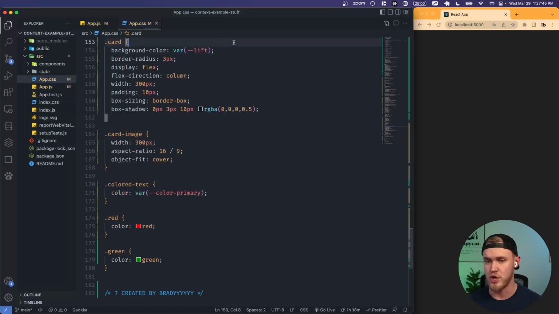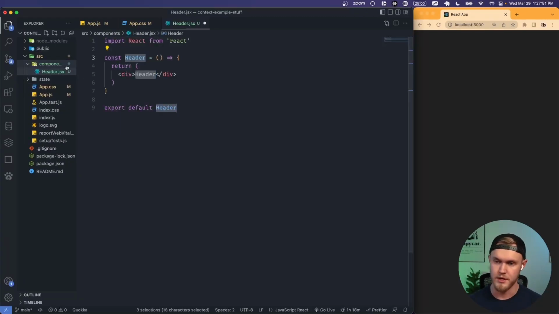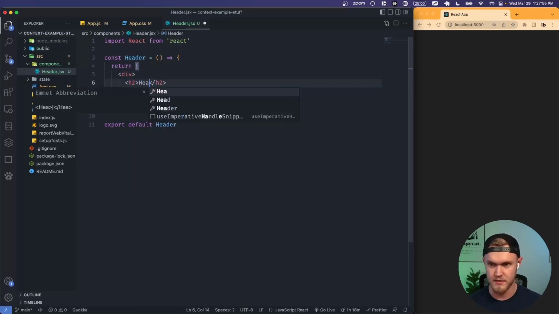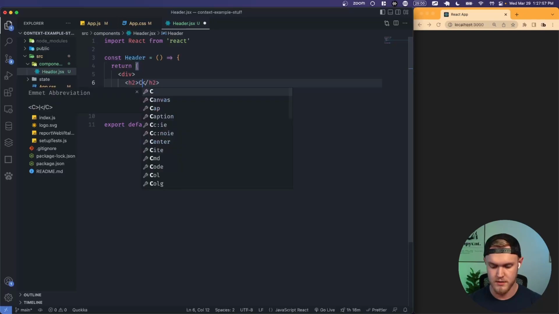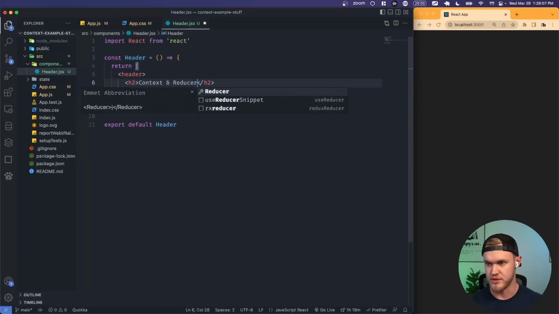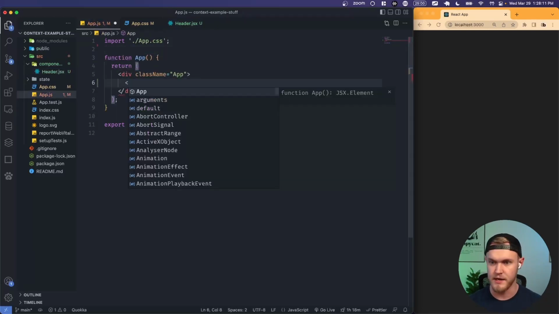We'll get started coding. First things first, I always like to start with my header. This header is going to be really basic. It's just going to be a header tag with an h2 element that says context and reducer, and I'm going to place that inside of my App component.